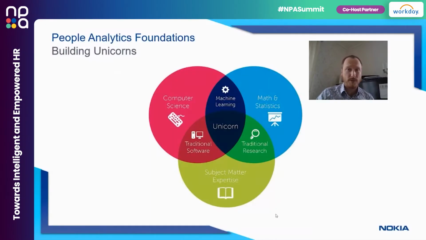So first, those foundations. The way that I think many companies evolve into analytics is through a reporting plus model. But at Nokia, we've always seen analytics as a combination of these three elements: computer science, maths and statistics, and subject matter expertise. If you think about where most organizations usually start, it's somewhere around here. It's around augmenting the data and the constructs inside our core systems.